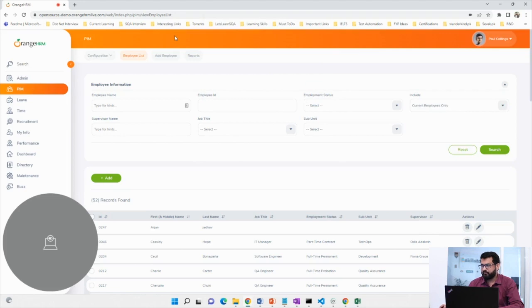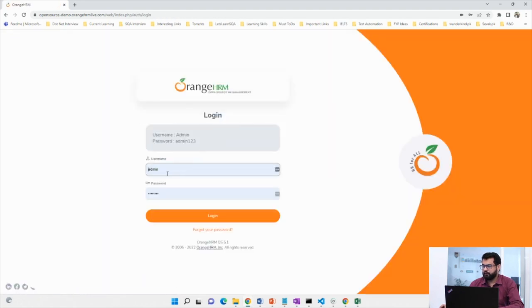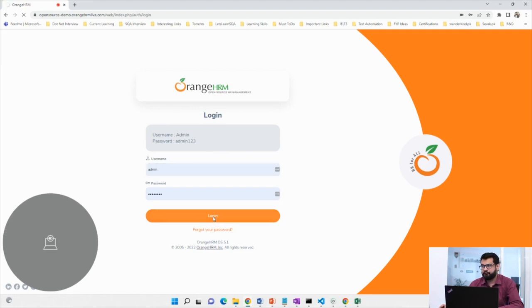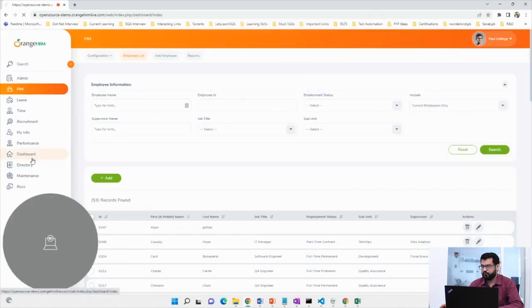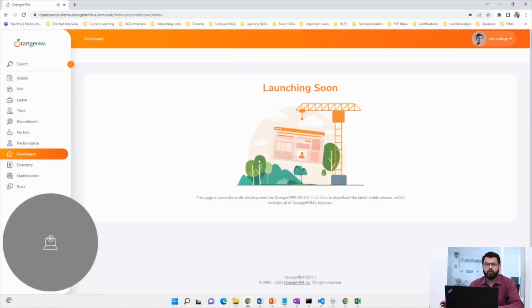So let's consider that we have to find these two text boxes, and inside them we need to place the username and password, and then we have to click on this login button. After that, we have to make sure that it lands on the dashboard page, right? So this one is the dashboard page. When we log in, actually it is not landing on the dashboard page, so it means this test case is going to fail. So let's see how we program this test case.